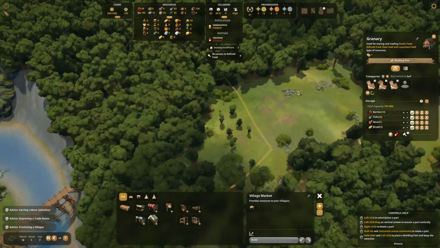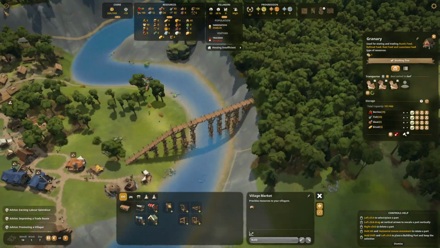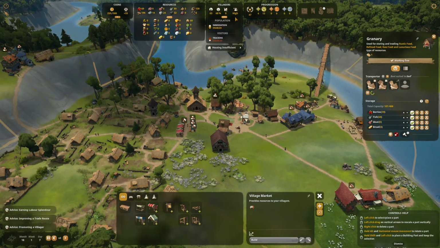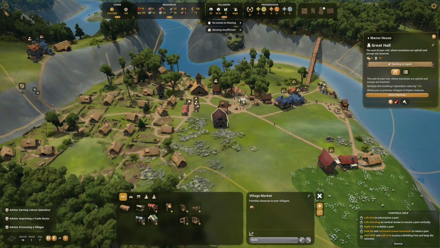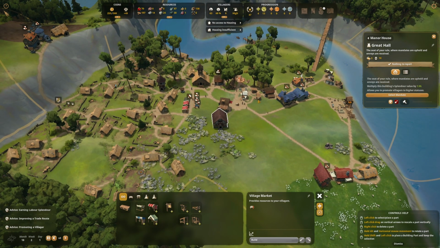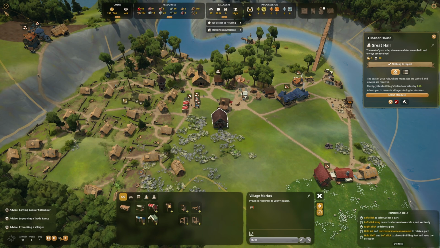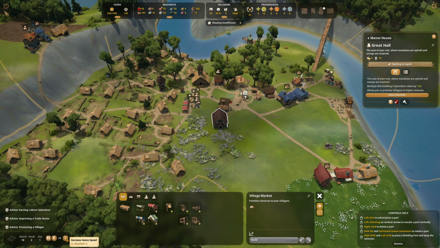Did this guy plant some forests? He did, but not enough. I think for now what we are going to be doing is basically just chilling a bit, waiting for more immigration and for the forester to plant everything he needs to before we continue building any more stuff.